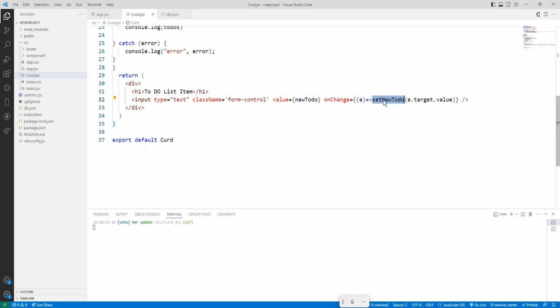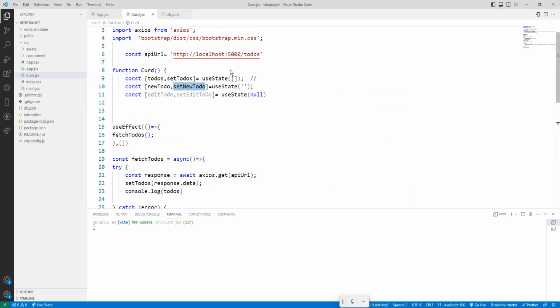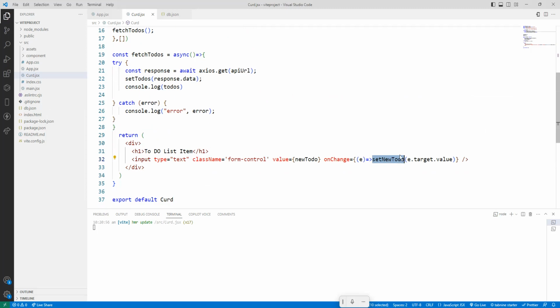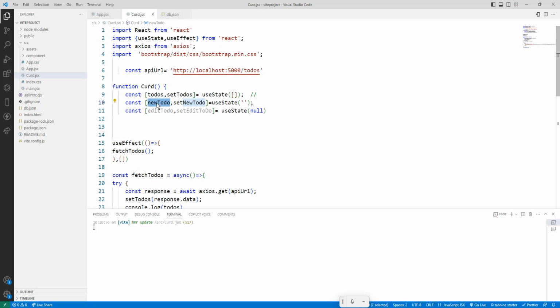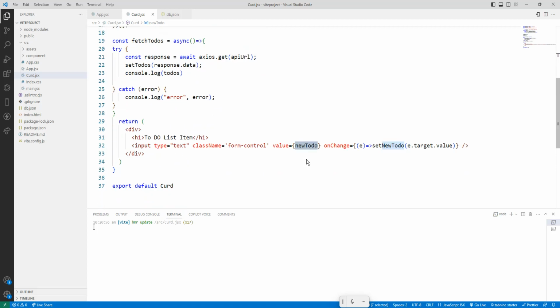Set new to-do is called here, with e.target.value. The value is going to be set to the task, so that is the new to-do. Now what is the new to-do value? N.